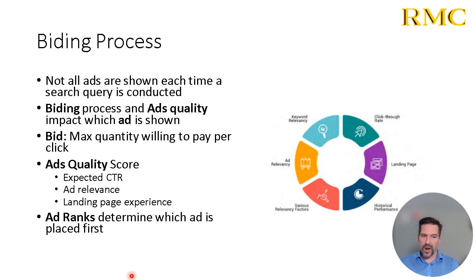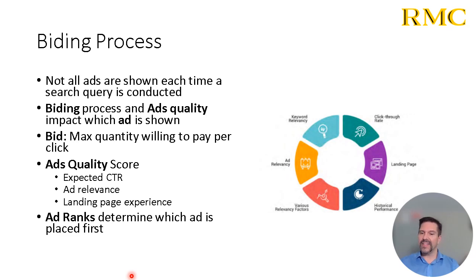Okay. So if your ad quality score is low, and by the way, you can check this in Google Ads. You create your ad and it's going to tell you from 1 to 10 what the quality is. If you're not hitting 9s and 10s, that means that you need to work on your ad copy and you need to work on your landing page, okay? Because that's what matters, okay? Good. And keep working on those until you get high scores, otherwise your advertising campaign is not going to work out, right?